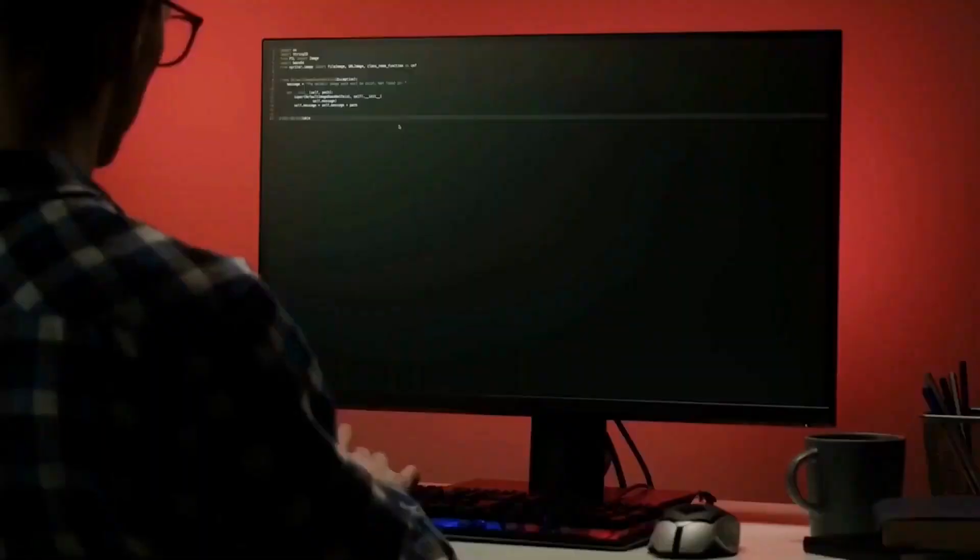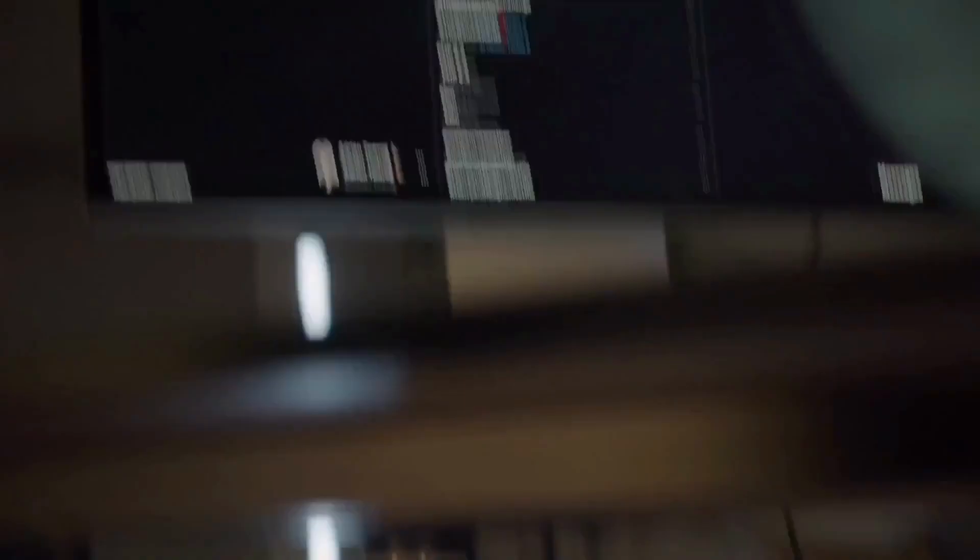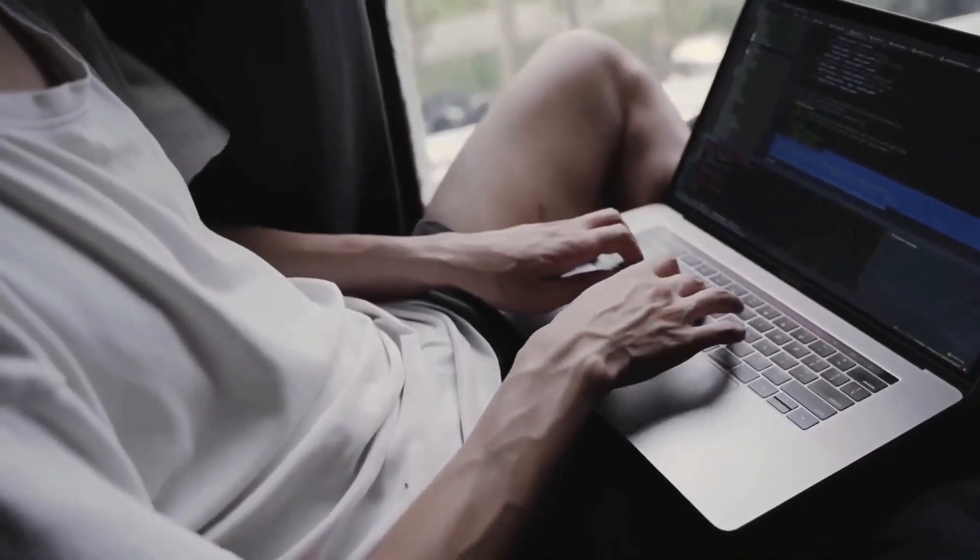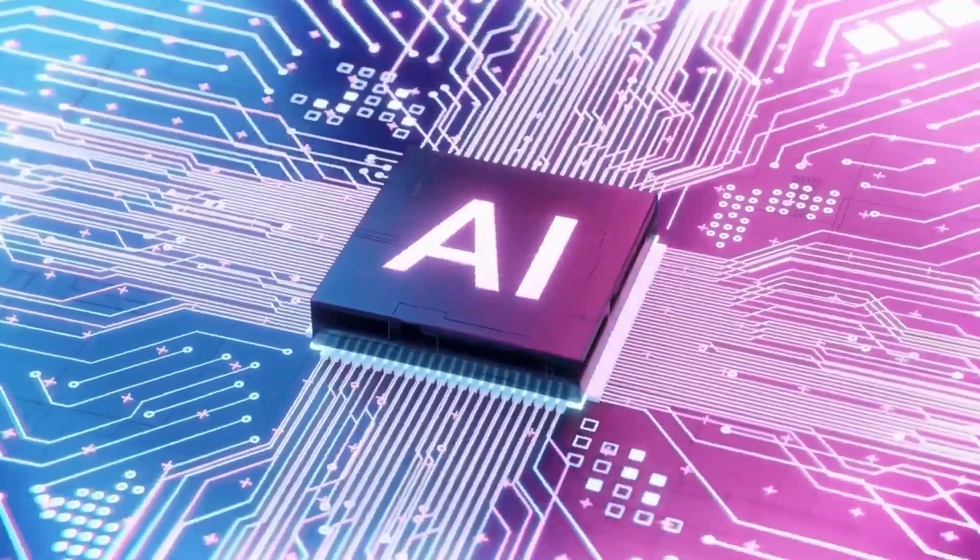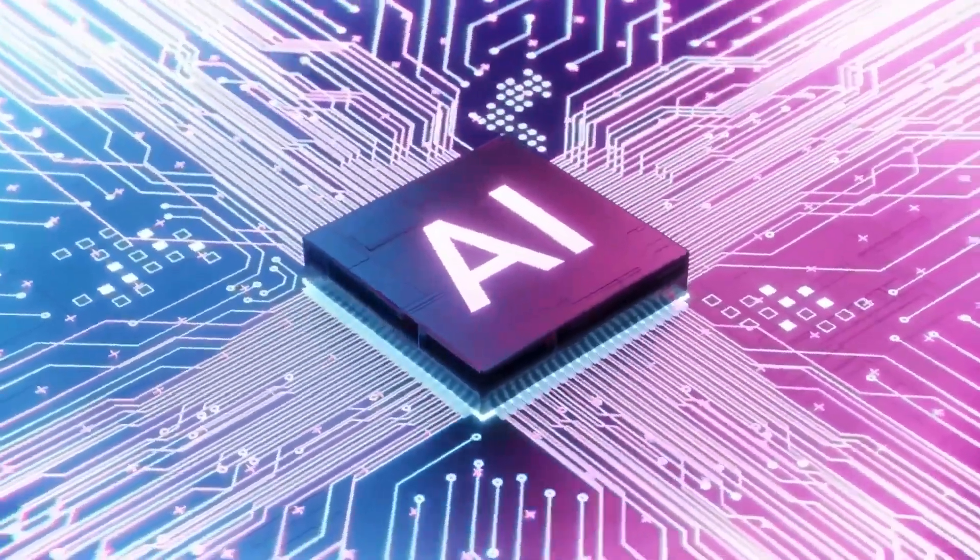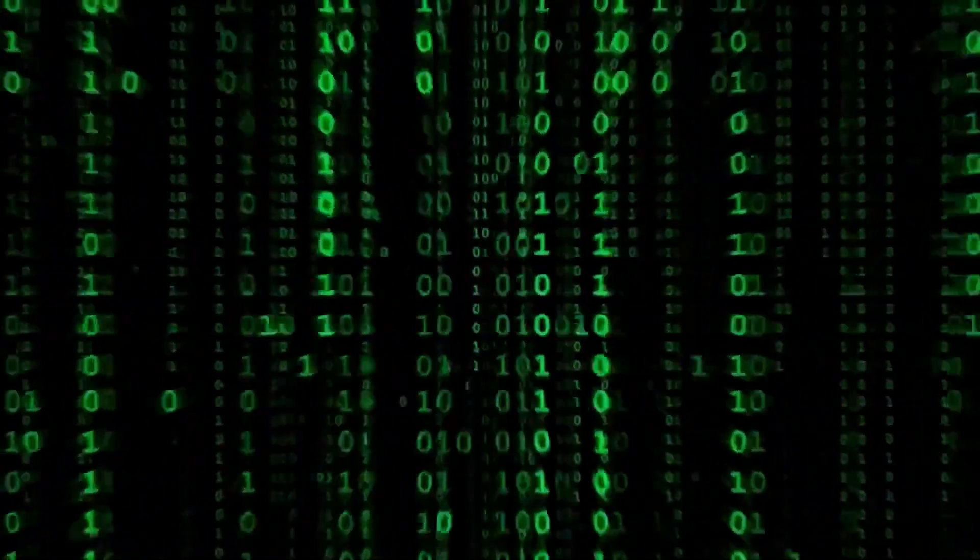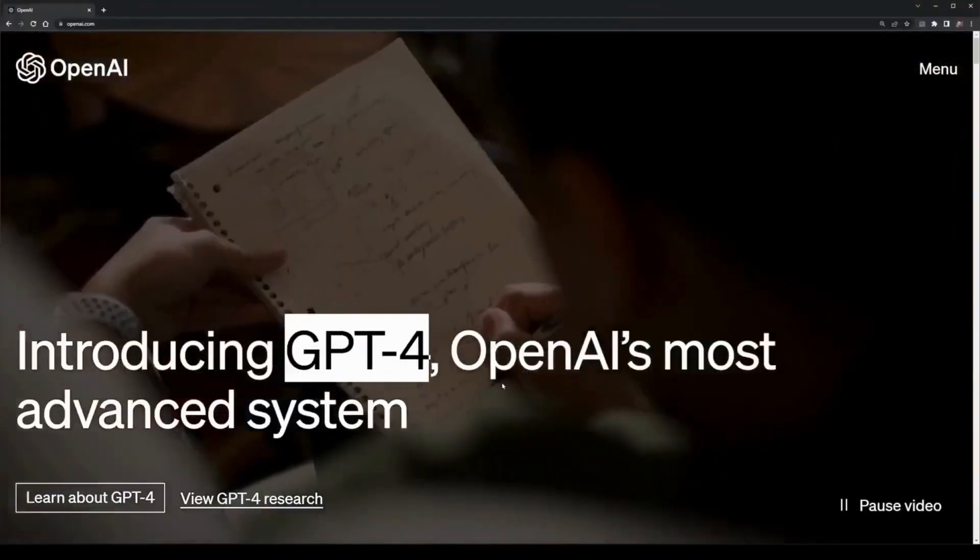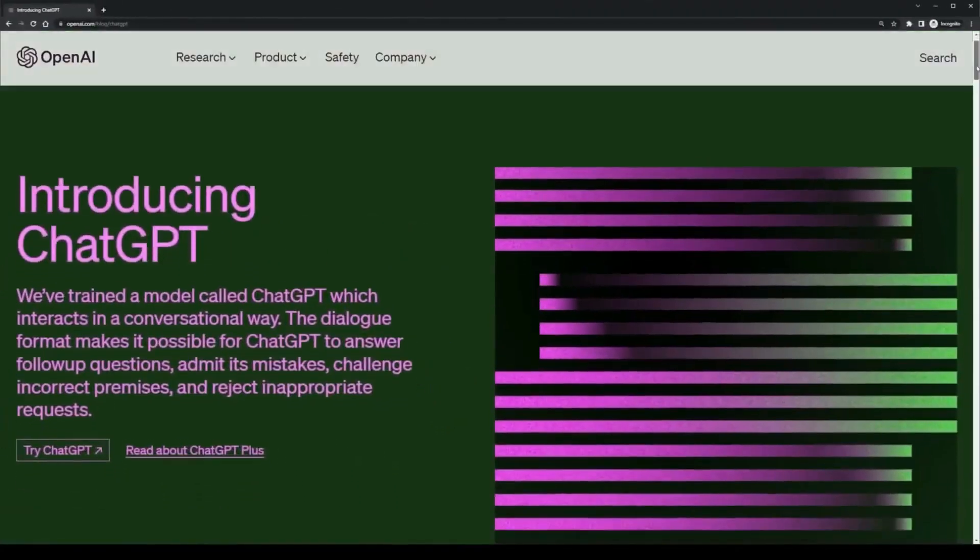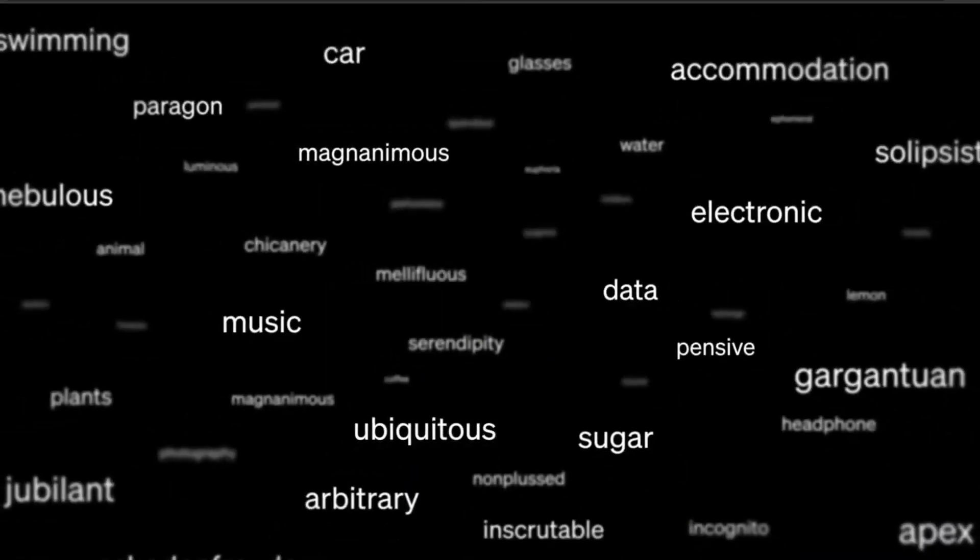OpenAI subsequently utilized the transformer architecture introduced by Google as the foundation for their ChatGPT. The transformer model has proven highly effective in natural language processing tasks, including language understanding and generation. OpenAI's GPT series, which builds upon the transformer architecture, is a testament to Google's innovative framework. To summarize, OpenAI leveraged Google's framework to develop ChatGPT, highlighting Google's continual lead in the field.